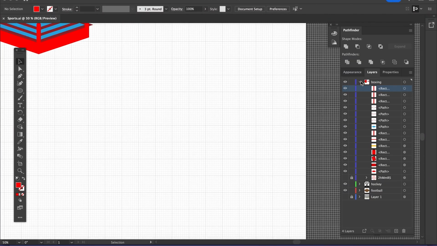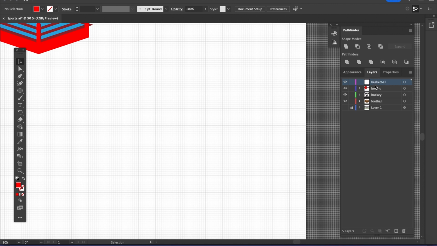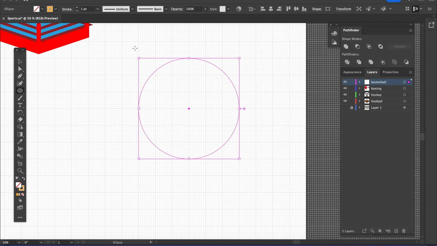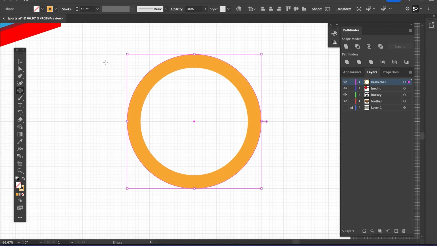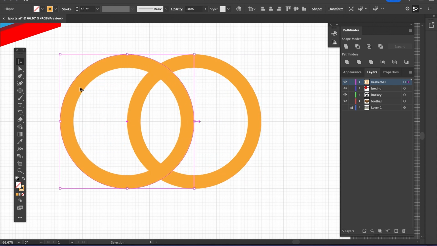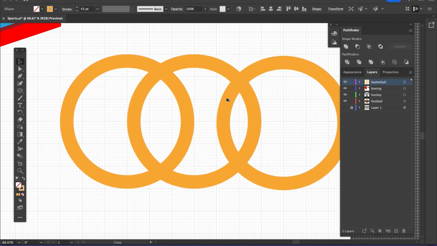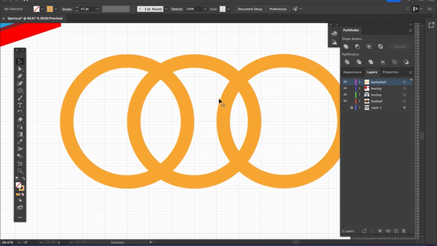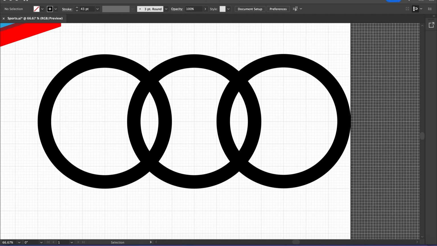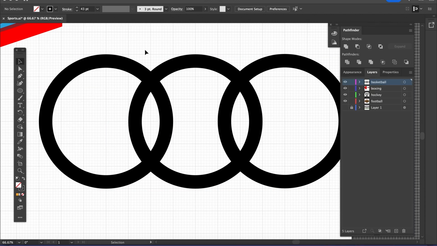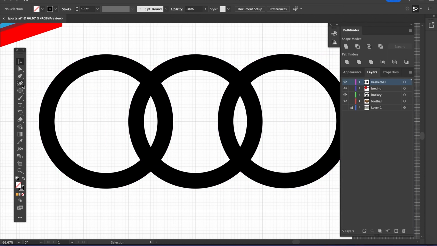Now with basketball, I've done things with basketball before. I even have done some brands that utilize basketballs, but the basketball is really simple. Like most of these are simple, but this one's even simpler than that. So you have the 3 circles there, and I'm not trying to make the Audi logo, but the center already looks kind of like a basketball, and it's just that simple. Now, when you add the lines that are going up, down, left, and right, that's where you get the basketball.